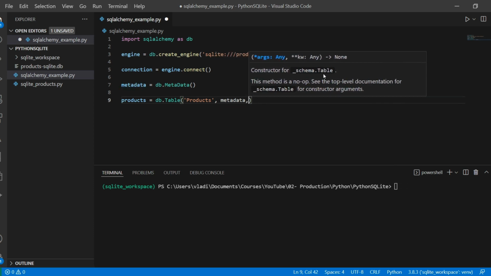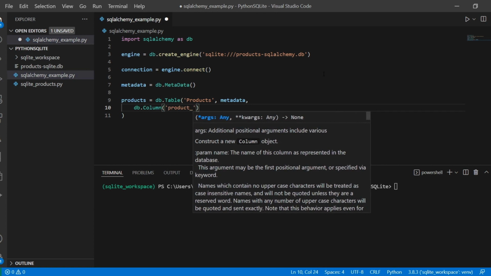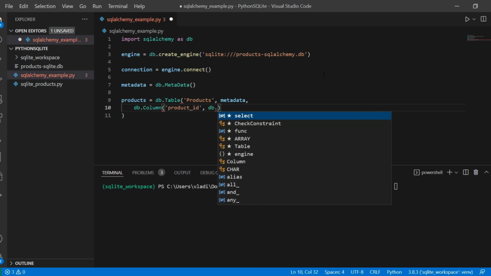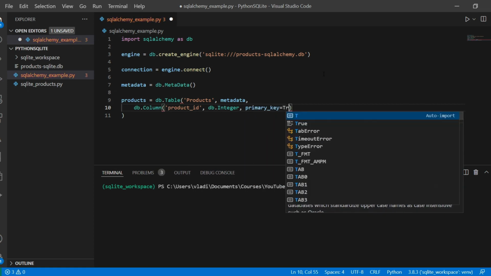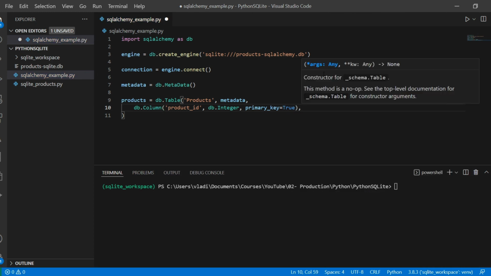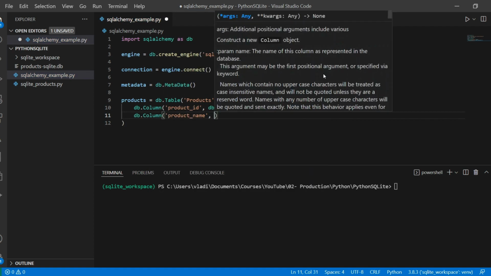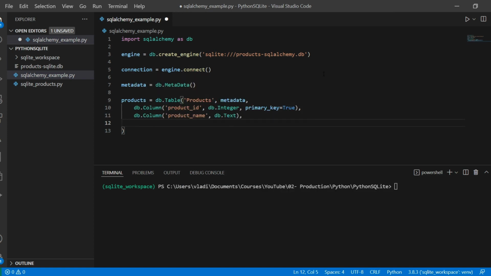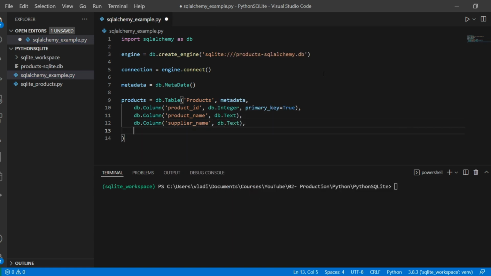So on the new line, without any SQL, we write db.Column, and we specify our first column, which is going to be product_id, and it's going to be our primary key of type integer. In essence, this is our zeroth column, if you'd like, so we don't count it as the real column. However, it is real, but it will be handled automatically. That's why the first column we'll actually need to specify the values for, or insert the values, is going to be the product name of type text. The second one is the supplier name, which is going to be of type text as well. And the last column will be the price per ton, which is going to be of type integer.